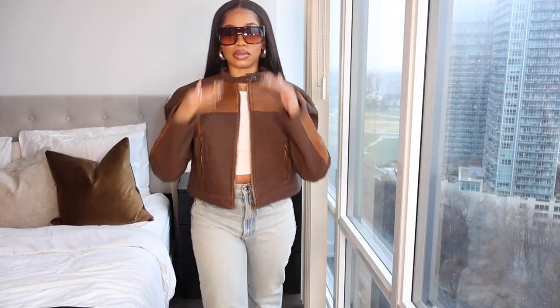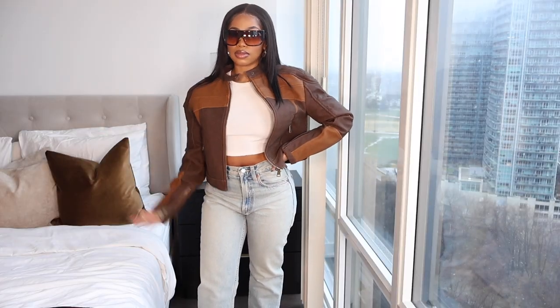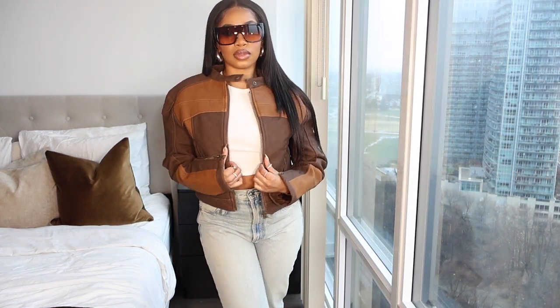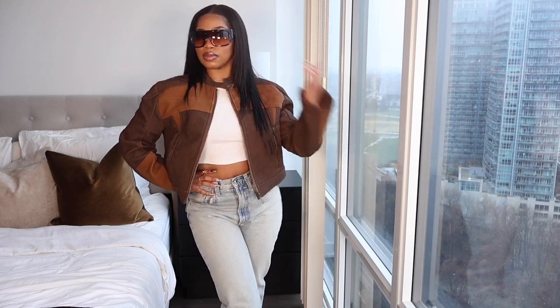Every time I try to be that super oversized glasses girl, I go in the store, try them on, and I look crazy. Store workers have basically told me those super oversized vibes aren't for me — I'm more of a smaller glasses person. But I like these because they're still oversized without doing the most. I get the oversized frame look without going too far. I'm actually going on a trip tomorrow and I'm throwing these on with the jacket outfit I just showed you. Pretty much everything I got can be worn together — that's what I want moving forward.